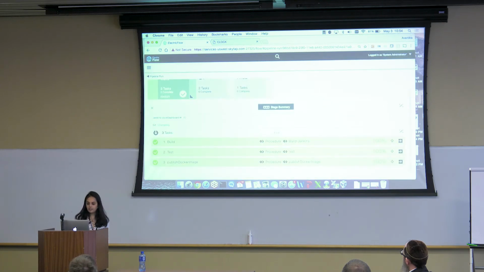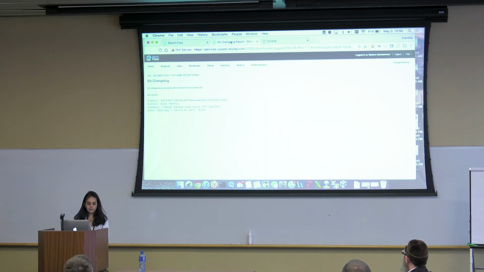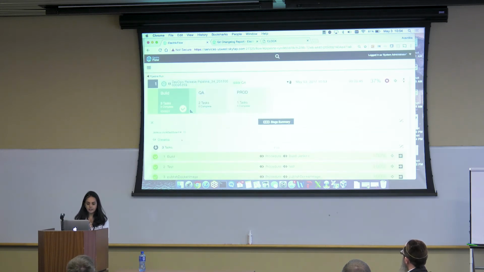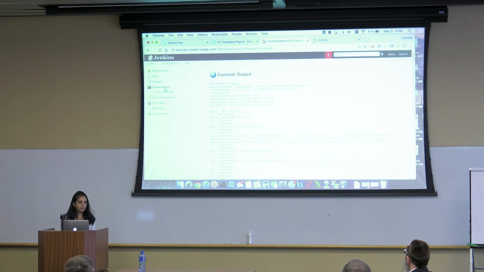Back at the pipeline level, I'm gathering all of the information in one place for anyone who comes in. They can come and look at my change log from Git right here. They can also look at the Jenkins job that was run. Oops, if I'm logged in. And see the run that I just ran in Jenkins.